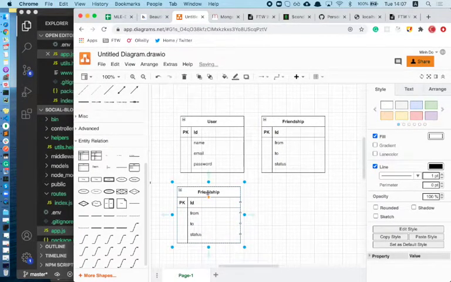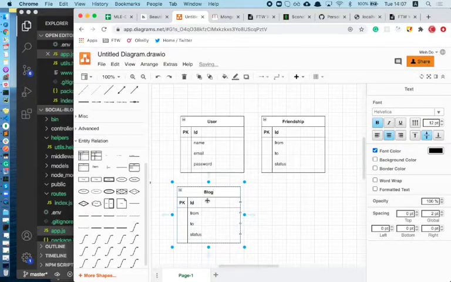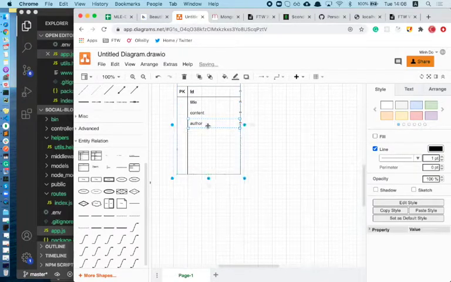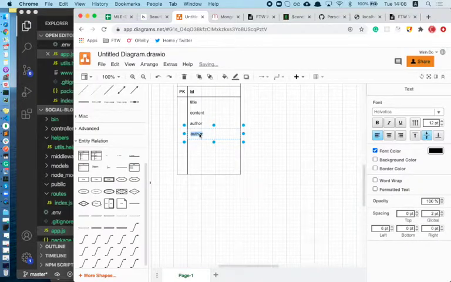So here we have blocks, with the ID, the title of the blocks, the content, the author. Reactions.